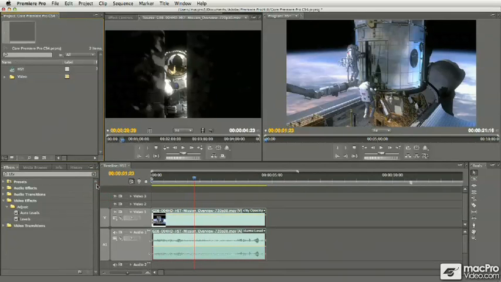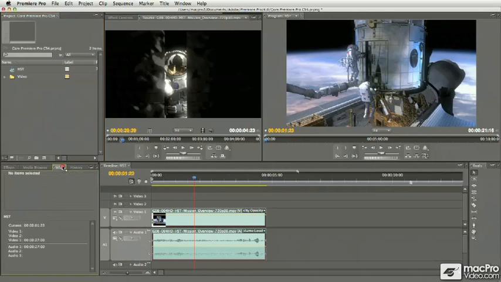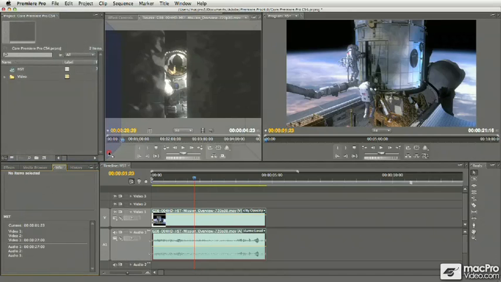And that is the way that panels are grouped. This is also very different compared to other Adobe applications. If I click on this info panel and then drag, as I move it over the other panels, you'll see these different blue overlays. And what these indicate, as I move around the edge of any one of these other panels, the overlay is actually showing me where a new panel group will be created.